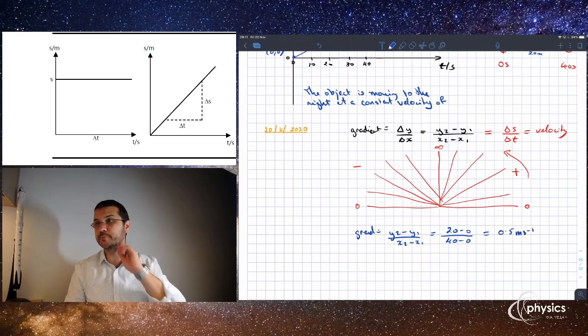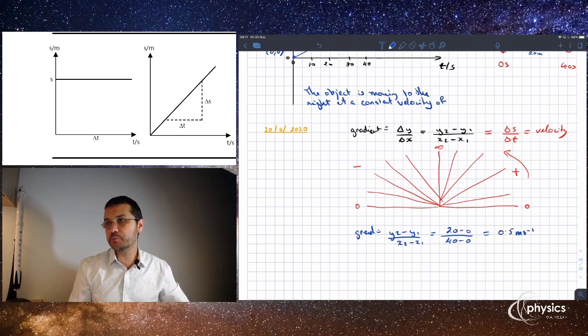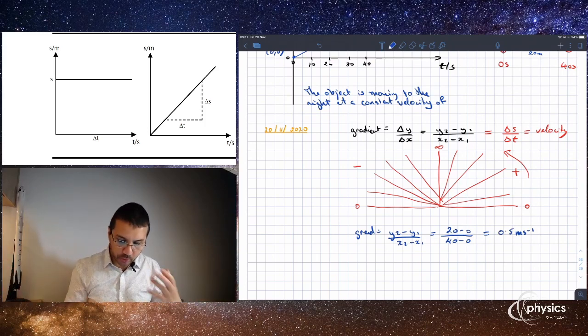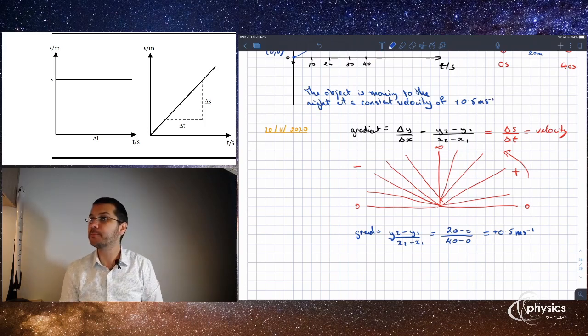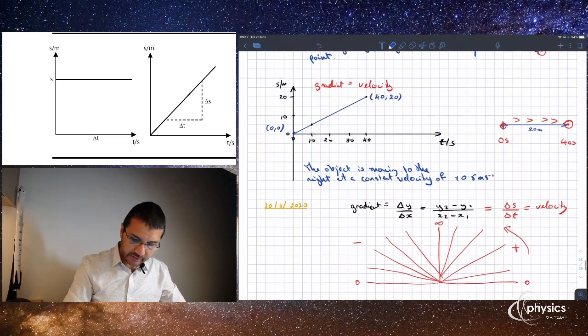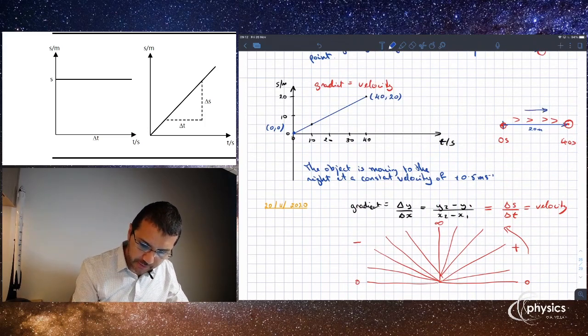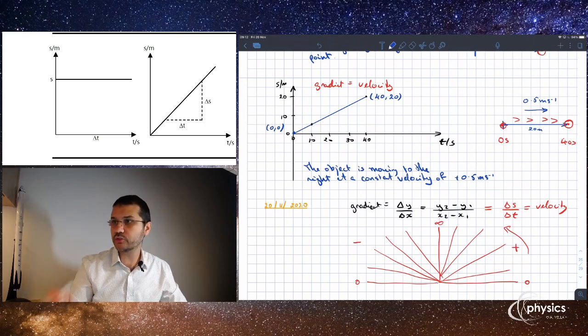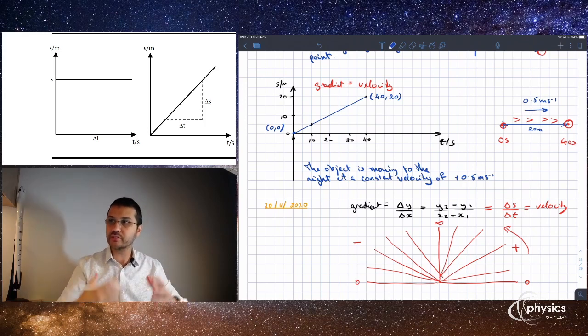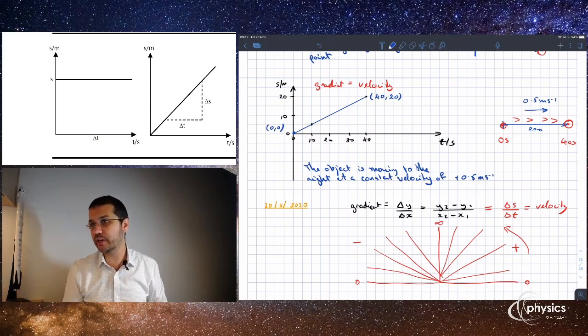Dux vera. Now, the result of the gradient is positive, obviously, because the gradient is positive. But what does it mean that the gradient, therefore the velocity, is positive? What does it mean that the velocity is positive? That the velocity is pointing where? To the right. And in fact, if I get back to my diagram here, it makes perfect sense. Because the object is moving to the right, therefore the velocity should be positive. And in fact, the gradient is confirming that the object is moving to the right. Tajjeb sawnek? Alright?